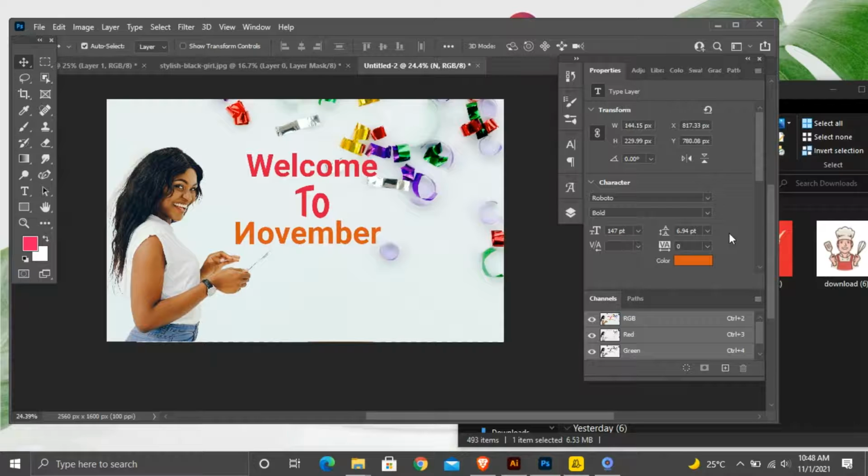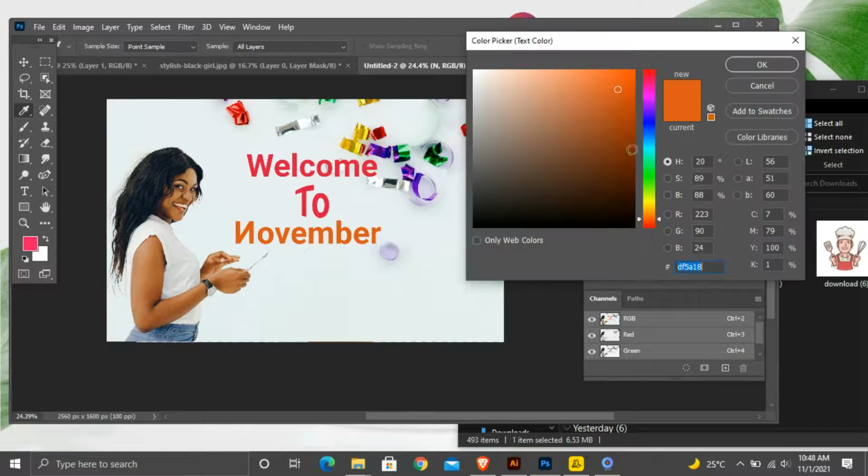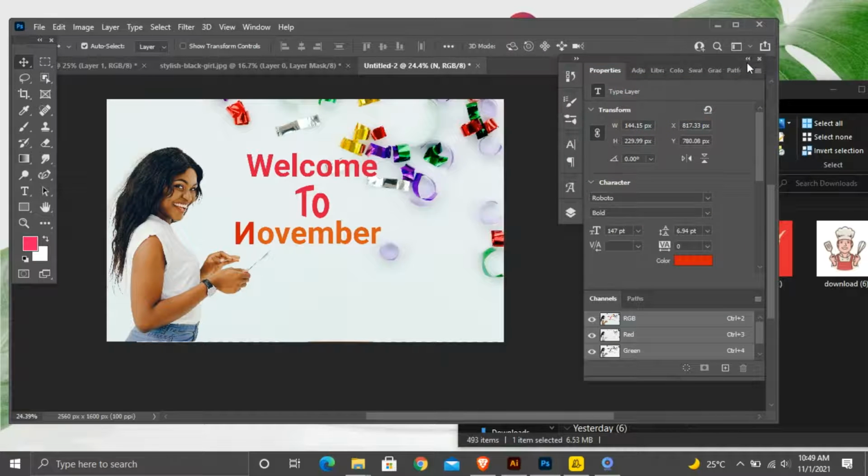So the next thing I want to do is change the text color to probably red or something. Does that make sense? Yeah, it does. Okay, I'll just change it to red, maybe a darker version of the red. So a darker version of the red will work. So I just hit OK. Once I hit OK, that's all.